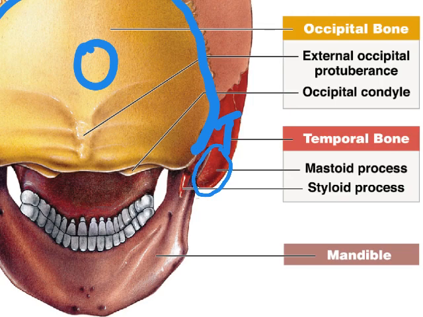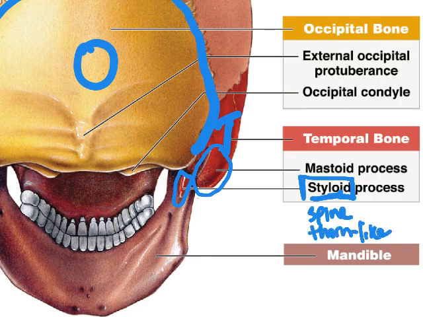Something that's really unique to the temporal bone is this really pointy, almost spine or spike-like projection from the posterior aspect of the temporal bone, and that's called the styloid process. You're going to see this word styloid a few times in anatomy, and it really means spine, or I almost think of it as thorn-like. It's just a really spiky projection of bone. We're going to find one in the ulna, there's one in the radius, in a couple different places we'll see styloid processes. So this is the styloid process of the temporal bone.